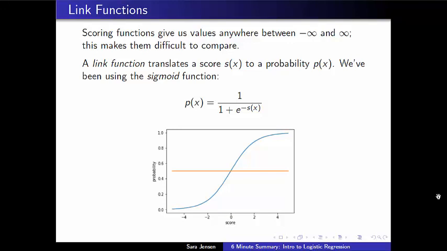So we were using what's called the sigmoid function as this link function, and that sigmoid function takes our scoring function and it looks at 1 over 1 plus e to the negative score to translate that value to a number between 0 and 1. And the standard sigmoid curve looks just like this, where the orange line that I've drawn in is that probability of 1/2, which is that uncertainty. So you see that any negative score puts you at a probability less than 1/2 of being a good review, where a positive score is going to put you above that threshold.